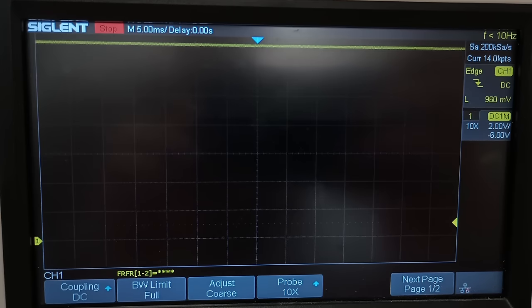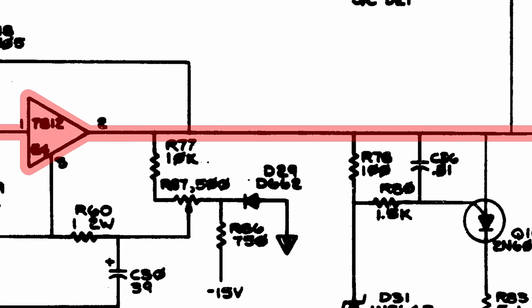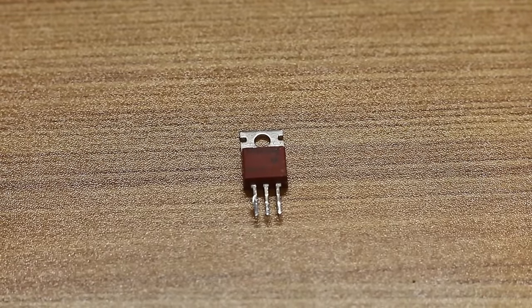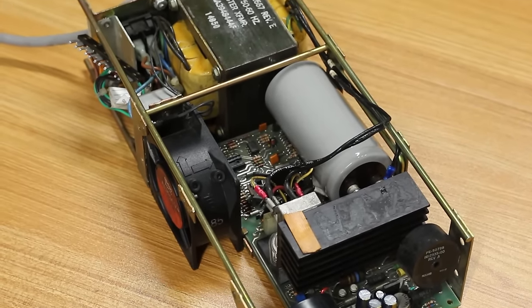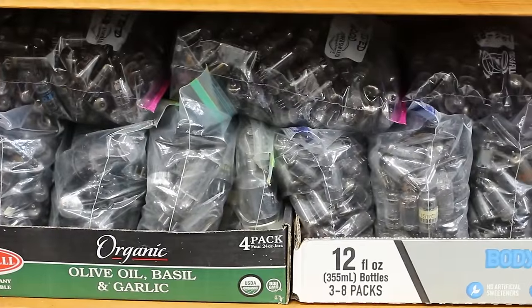13 volts on the 12-volt rail makes no sense — nothing should be putting voltage there. I removed the pass transistor — this big chonker right here — and still 13 volts on the 12-volt rail. Usually you're trying to get a power supply to work, not to not work, but I can't get this one to stop. Looking at the schematic, Q15 is the only place that could be putting voltage into the 7812, and the 7812 is the only thing that could be putting voltage onto the 12-volt rail. We started thinking Q15 had a lot of leakage between base and emitter, so we removed Q15 — and finally the 12-volt rail is dead.